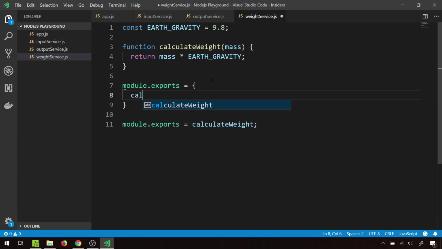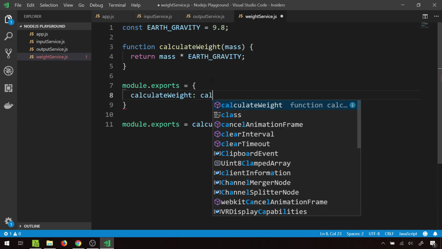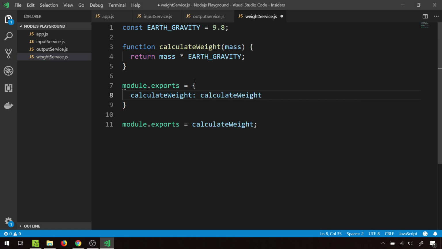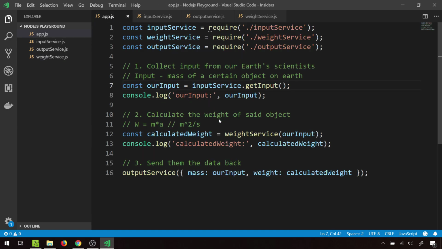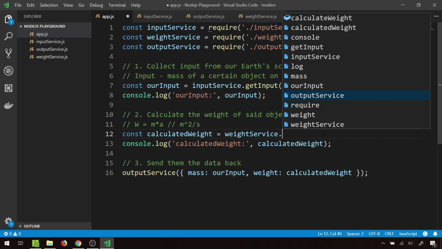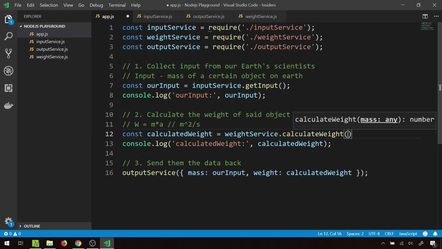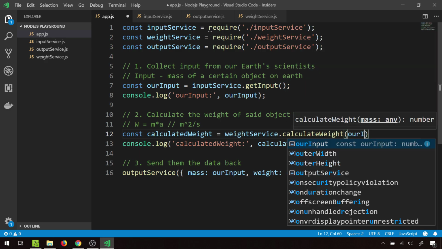So the method is going to be calculate weight, and it points to calculate weight that we already defined over here. So I'm going to get rid of this. And then in the app.js file, once we actually want to calculate the weight, we need to actually use this service and then use this calculate weight method, and then actually pass our inputs.